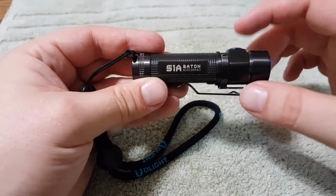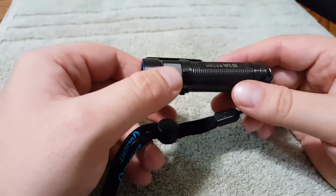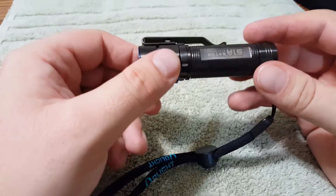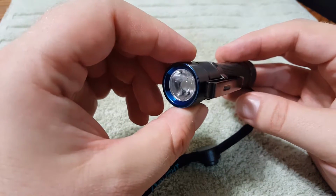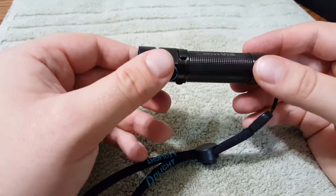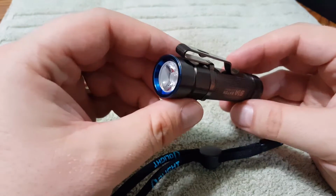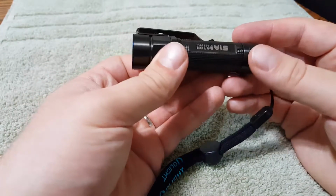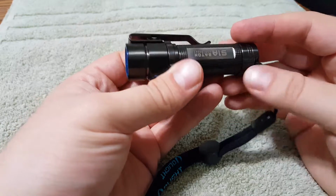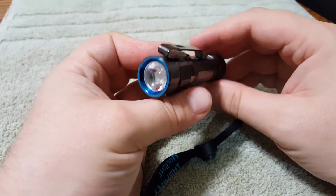Alright, closing thoughts for the S1A. I like this little light. As a AA light, it doesn't have the brightness and the battery life of the slightly larger ones in the series that use the 18650 lithium rechargeable, but that's to be expected. We're comparing basically 3.6 volts to 1.5. That's a big difference. But AAs have the advantage of being easy to find anywhere. You can get nickel metal hydride rechargeables for them, so you still have a good rechargeable flashlight if you want to do it that way.